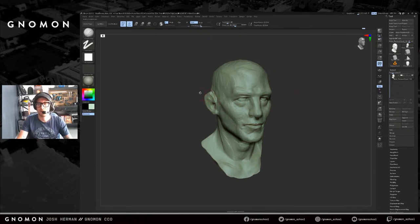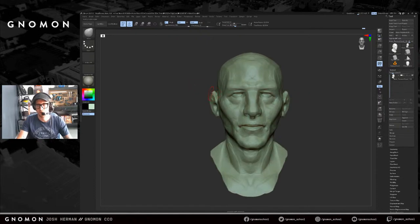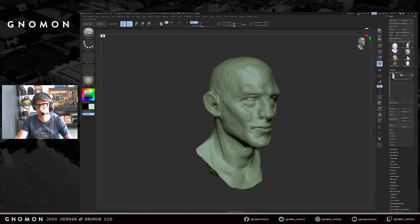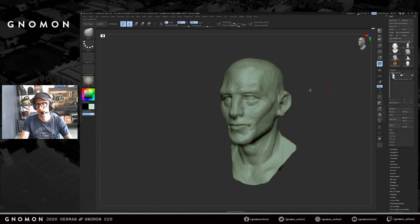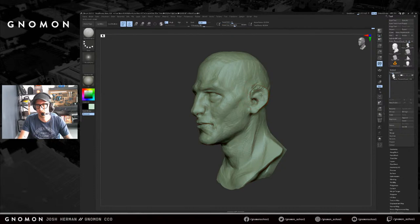The next step that I would, and you can learn anatomy by drawing, you can learn anatomy by sculpting, whatever is the medium that you feel the most comfortable in. I think sculpting for me is the one that always stuck out. It is just a little easier. So that's the one that I would recommend.